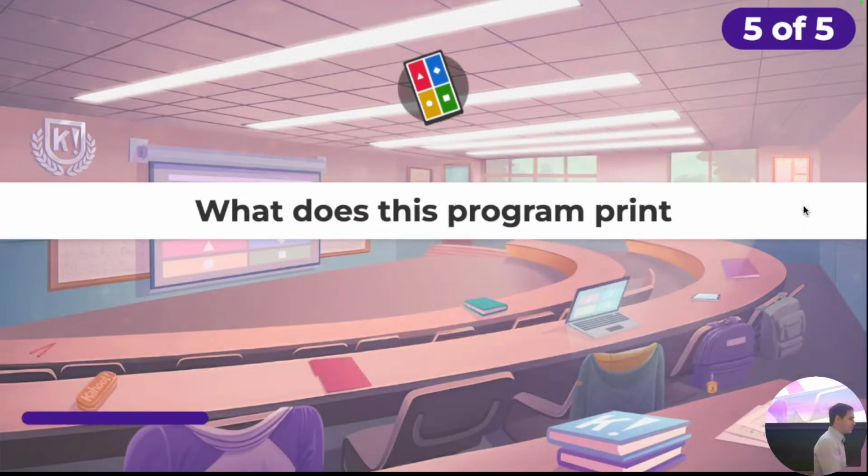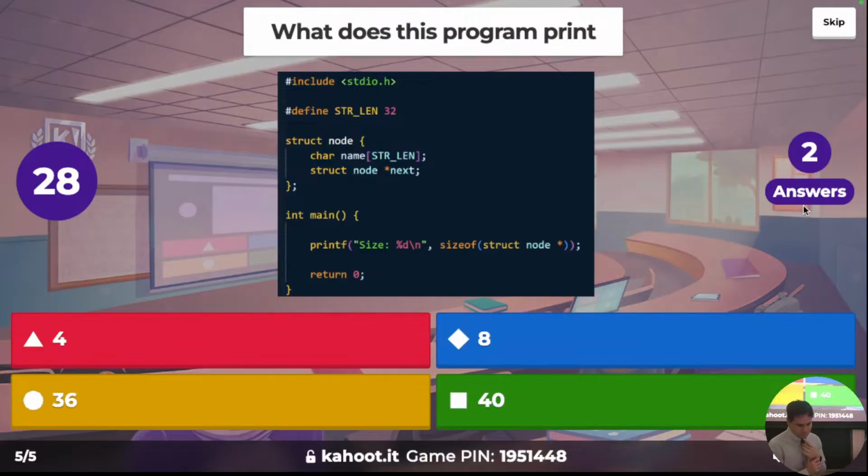All right, last question. What does this program print? Oh, this is a good question.